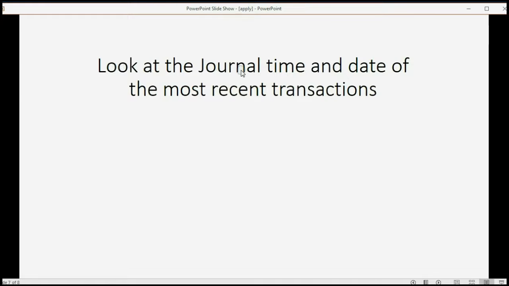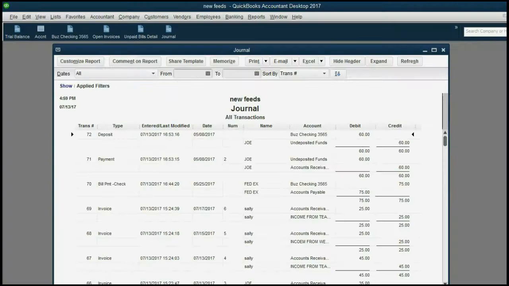I have set up my journal so that it shows every transaction in the order in which it was entered into the computer, and I also have it in reverse order so that the most recent transactions are right on the top, and you'll see two transactions that literally happened at the same time. Let me show you. Here's my transaction journal, and you can see the most recent ones are on the top because I'm recording everything today on July 13th. Then it goes down to July 12th and so on. And you can see the last two entries were what we just did a moment ago.